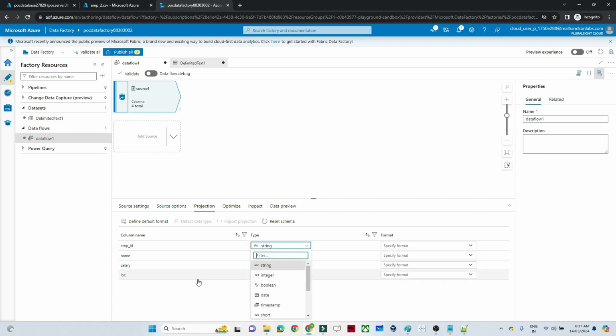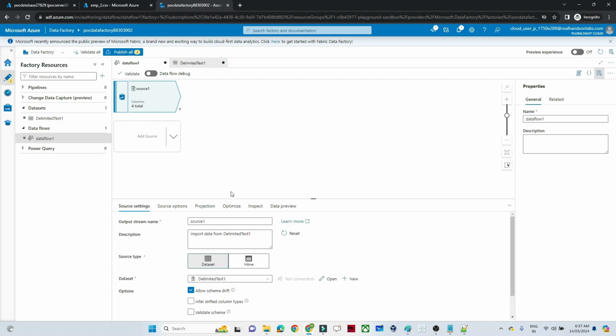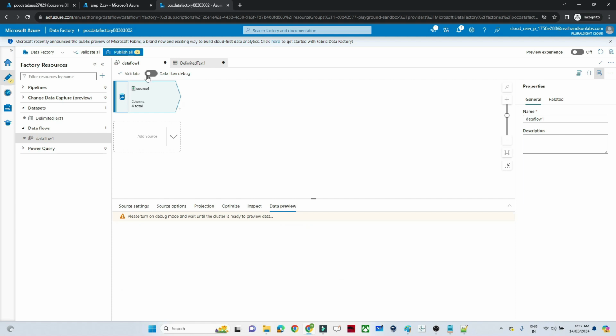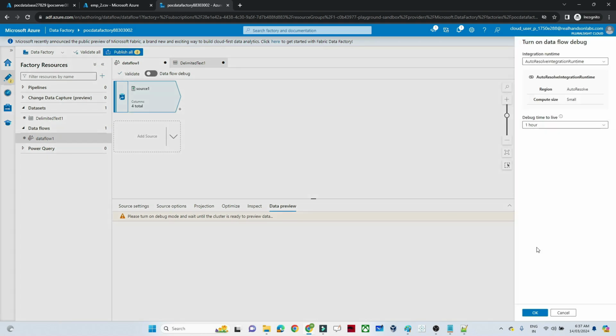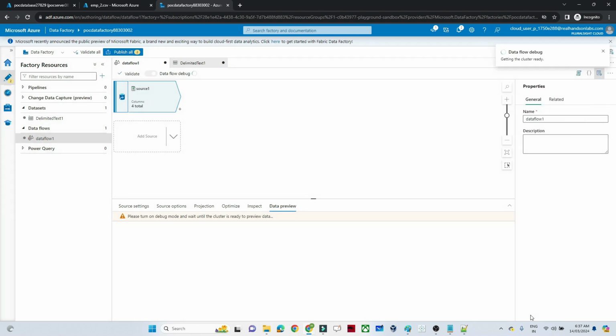I'll change employee ID into integer and salary also integer. Now go to the data preview, click on data flow debug, and once the data flow debug is ready, you will be able to preview your data here also. Now our source is ready.